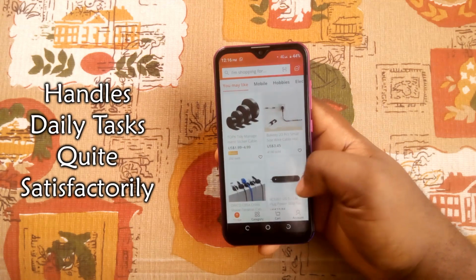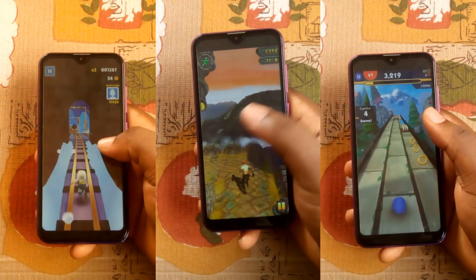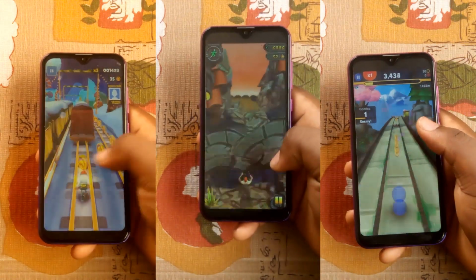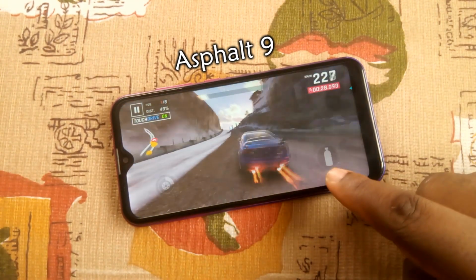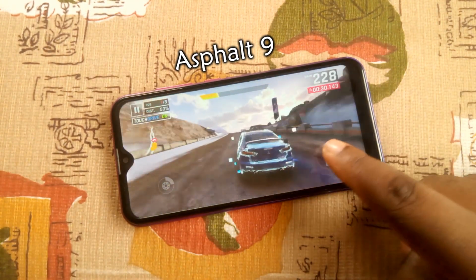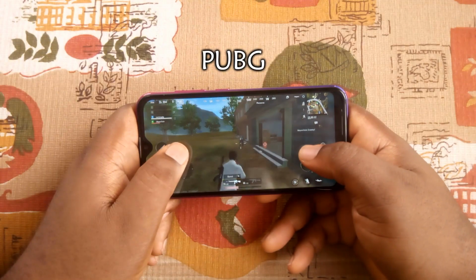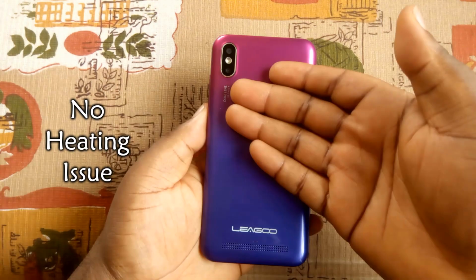The Leagoo M12 is quite good for gaming, especially 2D games like Temple Run, Subway Surfers, Sonic, which played well but with minimal lags. Also tested with Asphalt 9 and it played it well, but you notice few expected lags, which is not disturbing. PUBG also played well, but you have to use the lowest graphics to enjoy it with few lags, which is not too bad. There is no heating problem during gameplay.